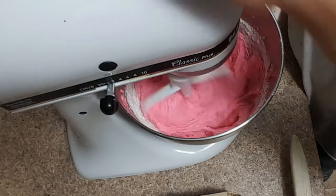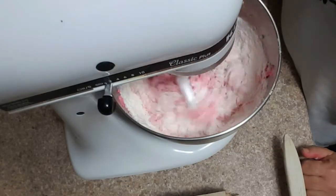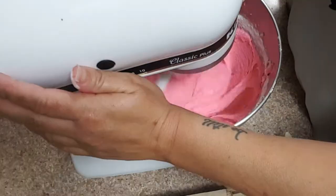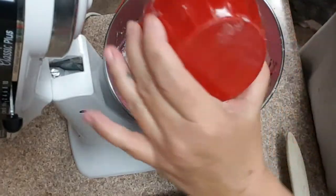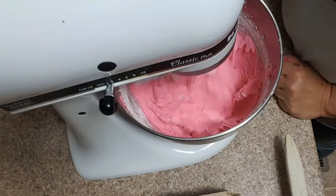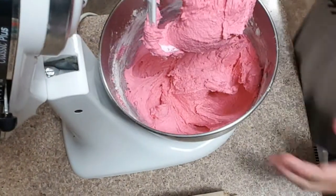We're going to add about ½ cup at a time, nice and slow at first. You want to make sure while you're adding in your dry ingredients that you keep the mixer on a low setting, otherwise you'll be wearing flour. Be sure to scrape those sides down, make sure everything is incorporated really nicely.